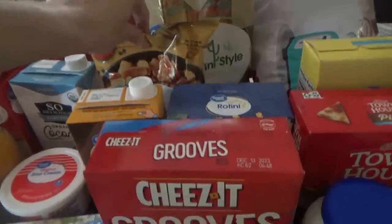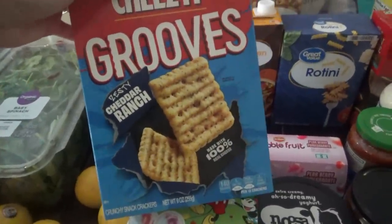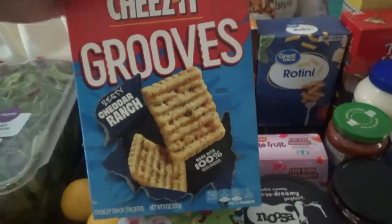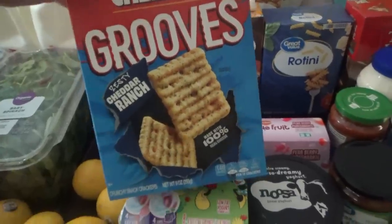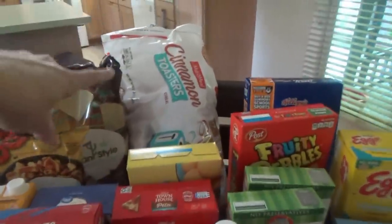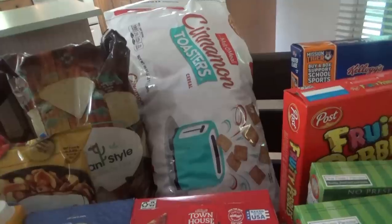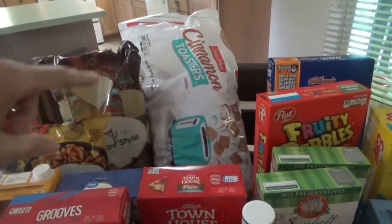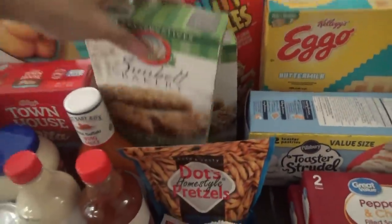I got some chicken broth, tortilla chips, and honey barbecue corn chips — those were a kid request; Jonah and Cissy loved them months back but Walmart was out of stock for a long time. Got the zesty cheddar ranch cheese grooves — they really love those. We also have pita crackers, vanilla wafers, and the big bag of Malt-O-Meal Cinnamon Toasters. Those are way better than name-brand Cinnamon Toast Crunch and fill up almost two big cereal containers. Also frosted flakes and fruity pebbles, both kid requests.